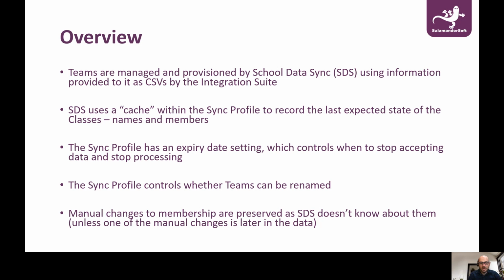Manual changes to membership are preserved as School Data Sync doesn't know about them because of the cache that I mentioned. So, a teacher can add or remove members via the Teams interface, and School Data Sync won't remove them. If a member is removed, School Data Sync also won't add them back in, as it doesn't know that they were removed. The one exception to this is if a member is added or removed, and then they appear in the data again later on after they were removed from the data.